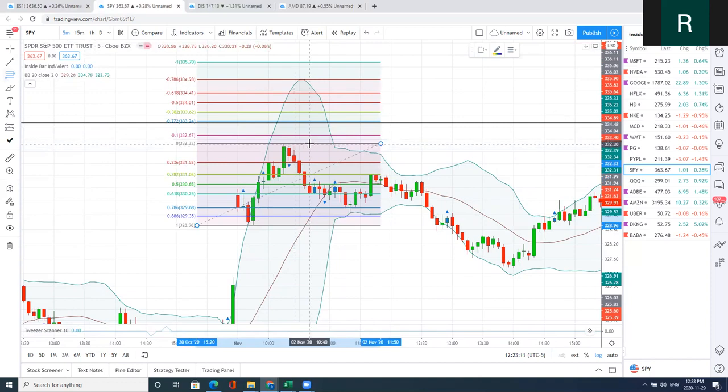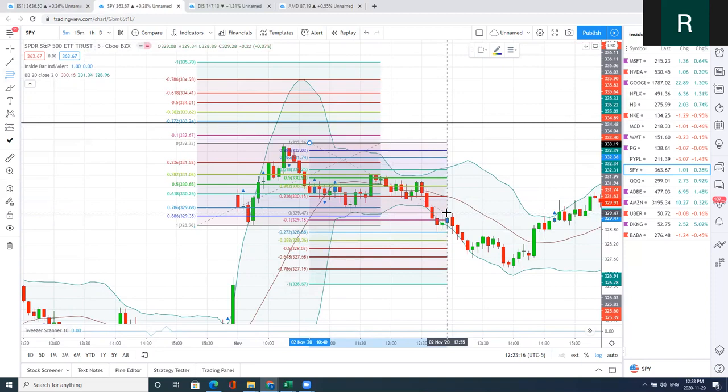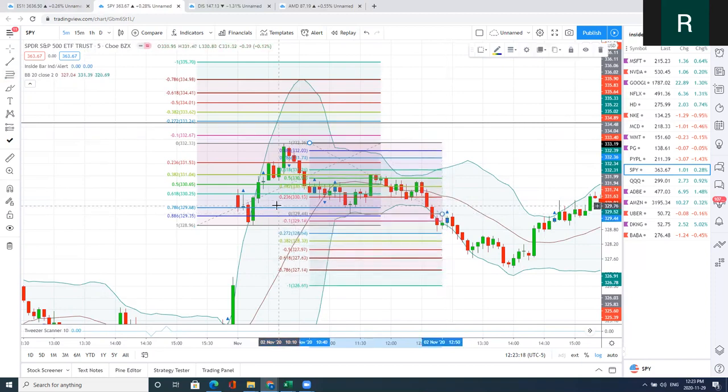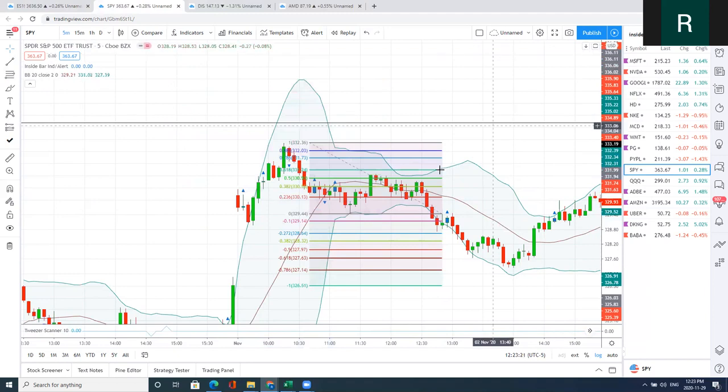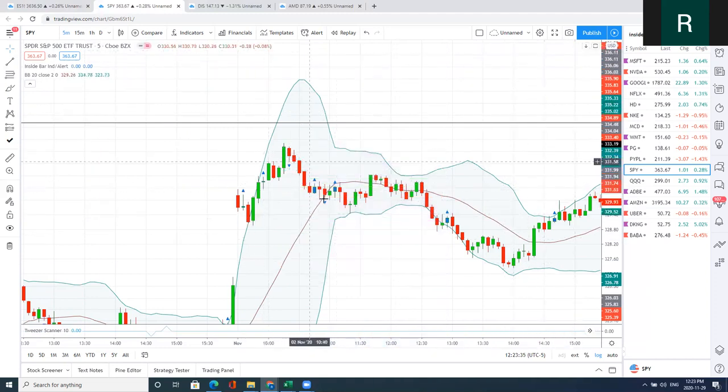Well, now you draw the opposing. So we take the opposing from this high to this low. And let's get rid of the original. And then we can clearly see now, again, we have this rejection in the 50 zone, and then we have this big, nice red bar here on the 50. So again, entry below the low, stop above the swing high here. That's a great winner. So you have to be able to adjust sometimes if the fib doesn't hold, but you can see that it's trying. That's the main thing. That's how you know it works, because you can see it's trying. And if it doesn't hold, you can draw the opposing and then take the opposite play.